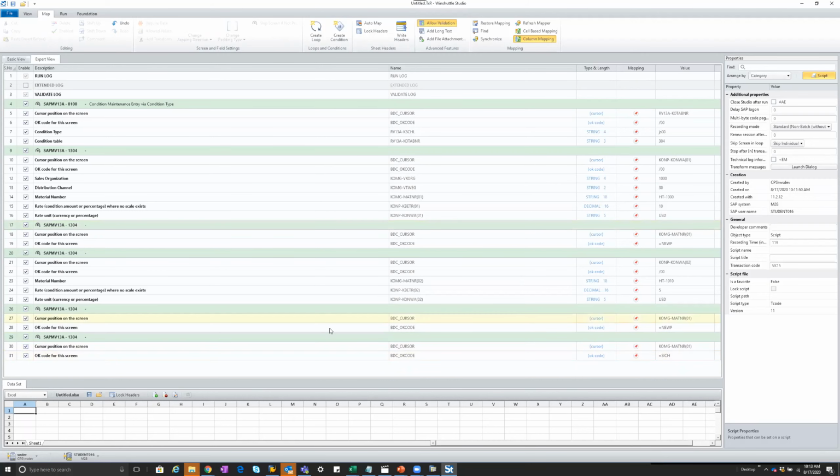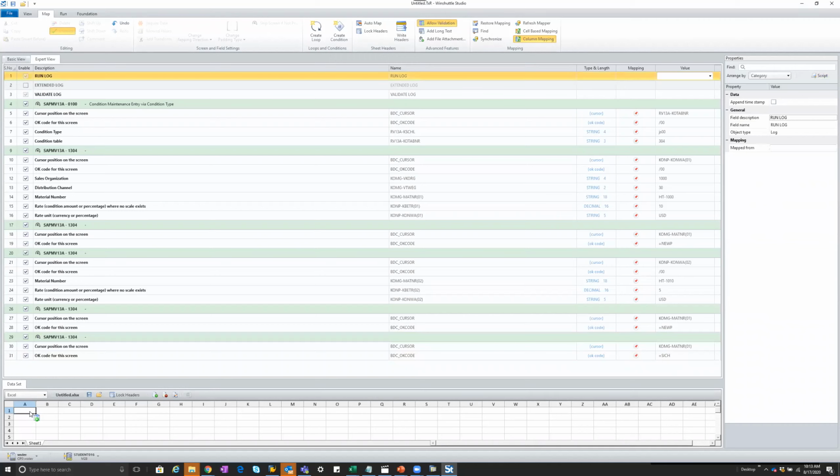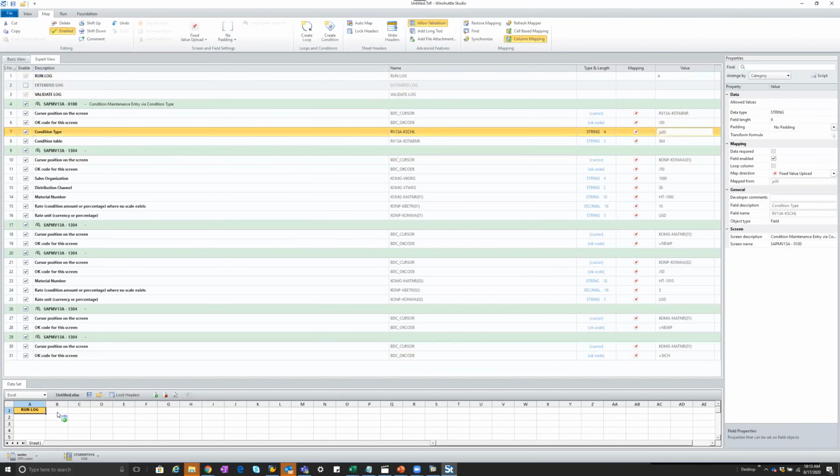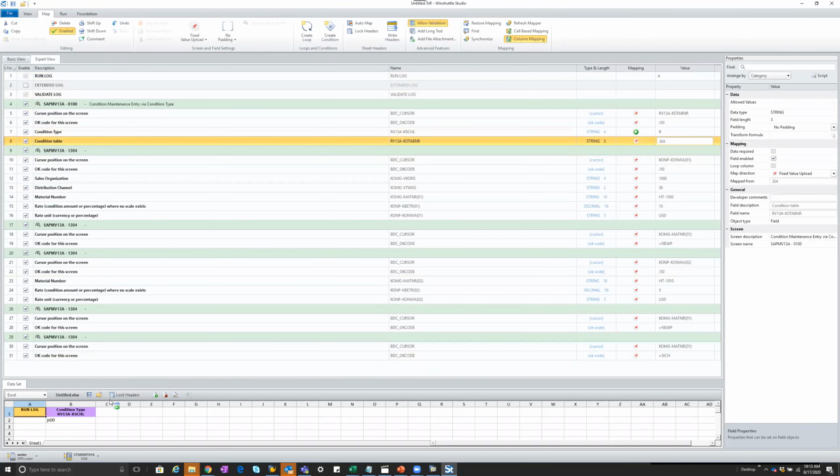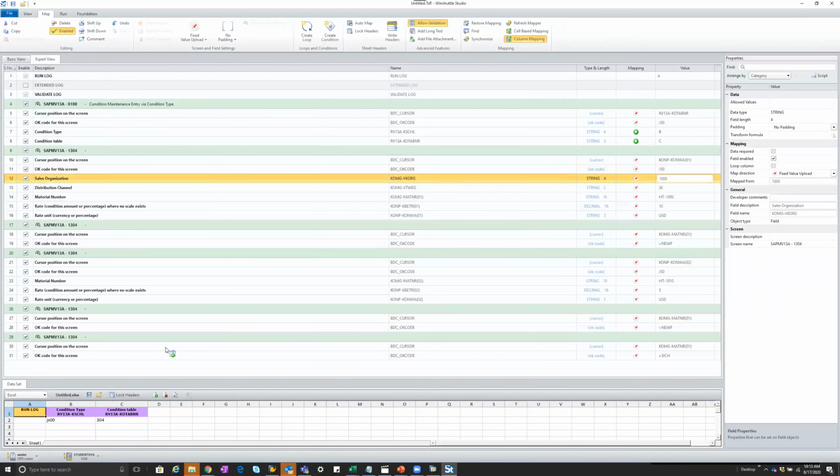Okay, so we have some mapping to do. So let's map the log down to column A. Let's put the condition type in column B. Condition table is going to be in column C. I'm just left clicking and drag and drop is the way it works.